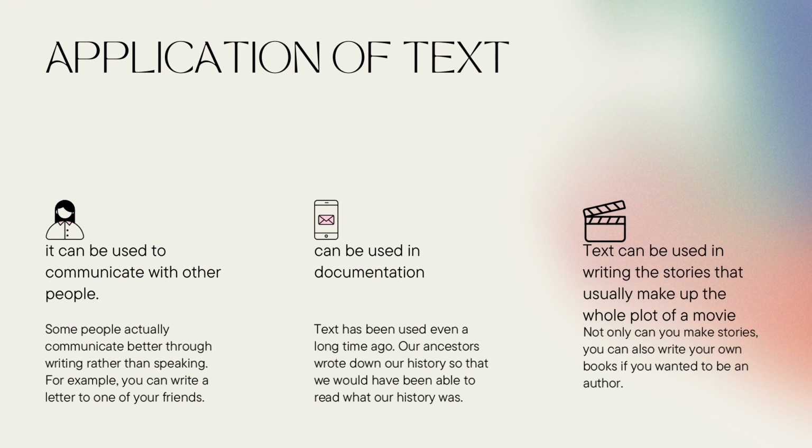Text has been used even a long time ago. Our ancestors wrote down our history so that we would be able to read what our history was. And lastly, text can be used in writing the stories that usually make up the whole plot of a movie. Not only can you make stories, you can also write your own books if you wanted to be an author.